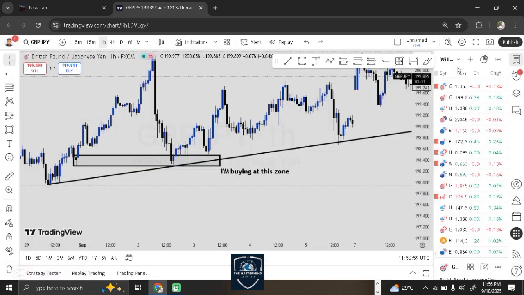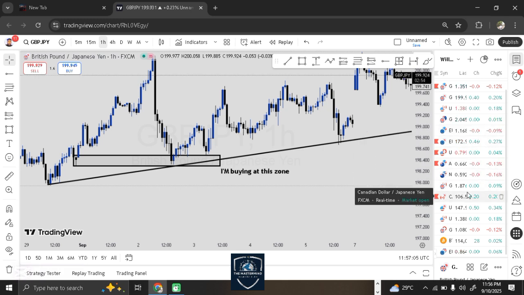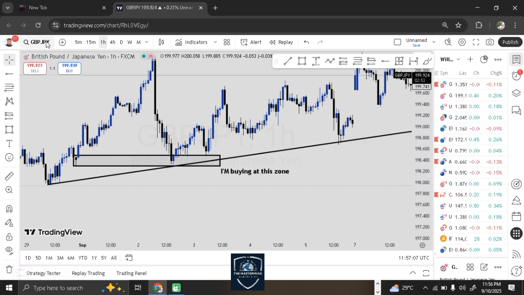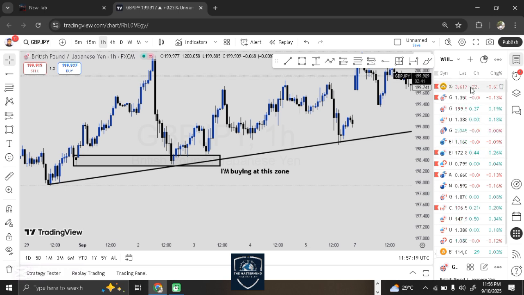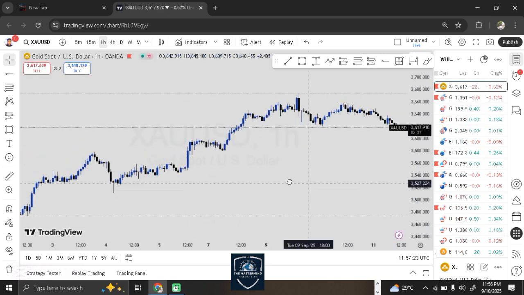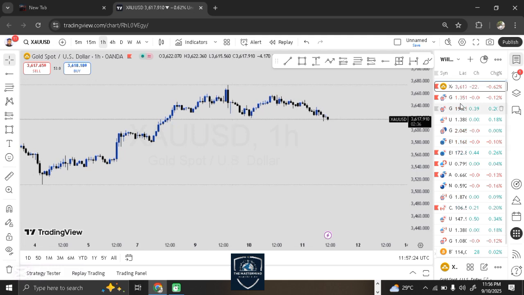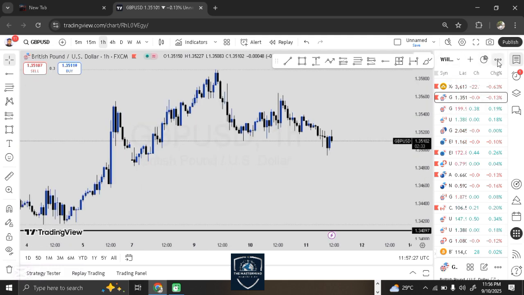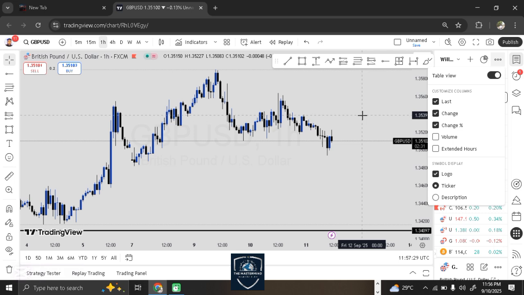The pair will enter your watch list. These are the pairs I want to monitor. So you tap on them, instead of having to search for the pair every time. These are my pairs in my watch list. Let's go to gold. You see gold here. These are all the pairs in my watch list. Go to the next one. So you will know how to use all these things.